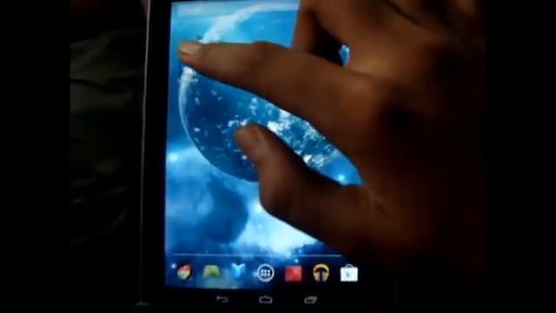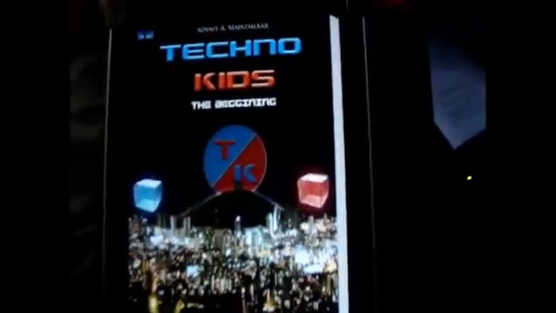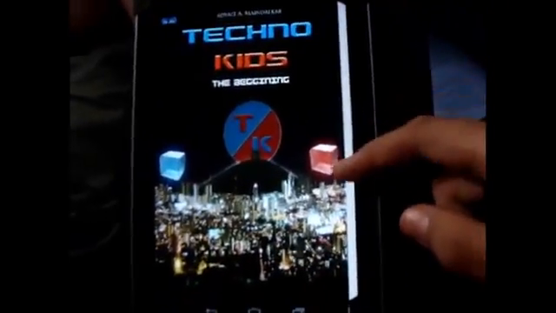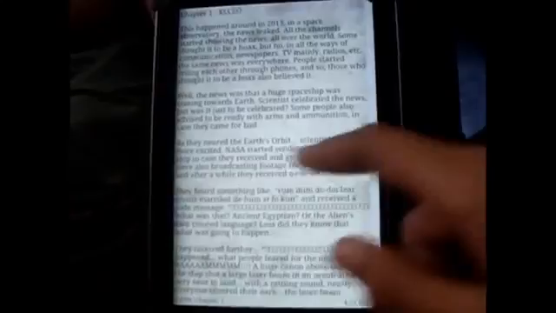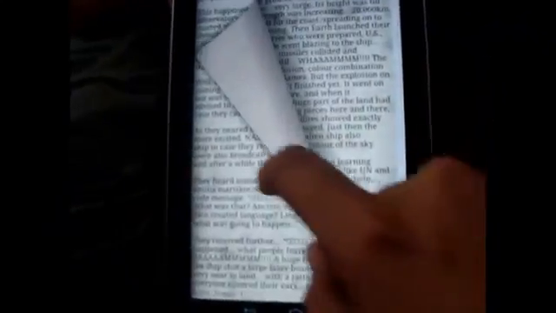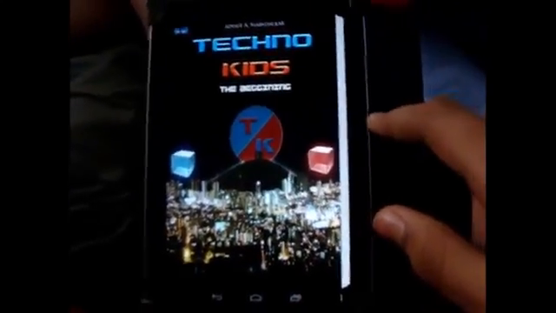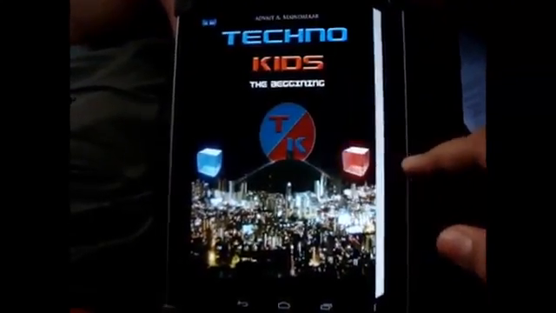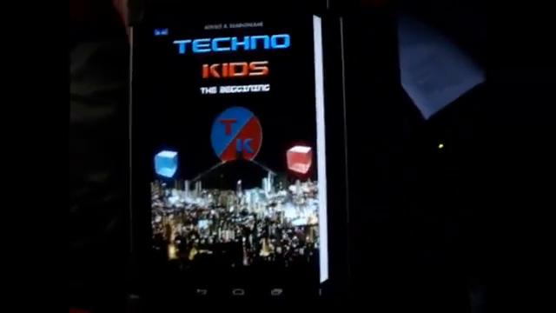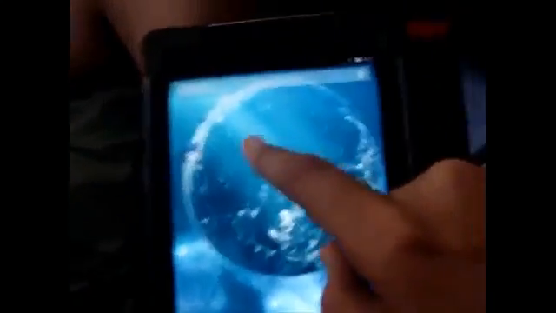So I have installed this app on my tab, and this is how it will look. I selected the flip function, and this is how the flip function works on this. I'm sorry, I'm shooting from a camera. I don't know how to record direct videos on this tab, and the only method is to use a rooted phone. I don't want to root this. So this is how it will work, and this is the icon.